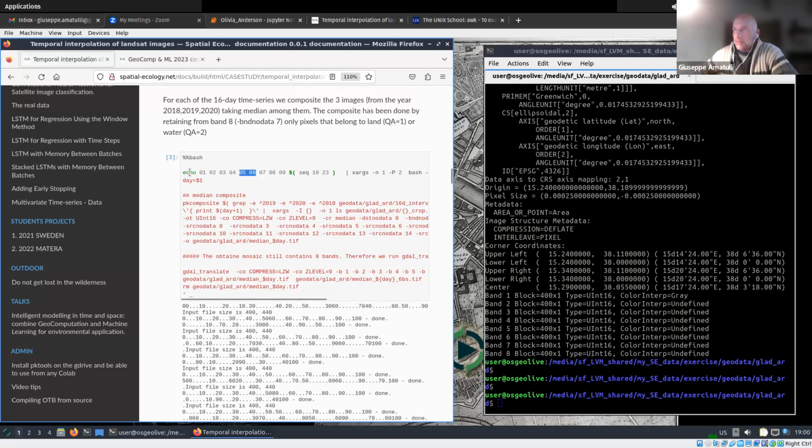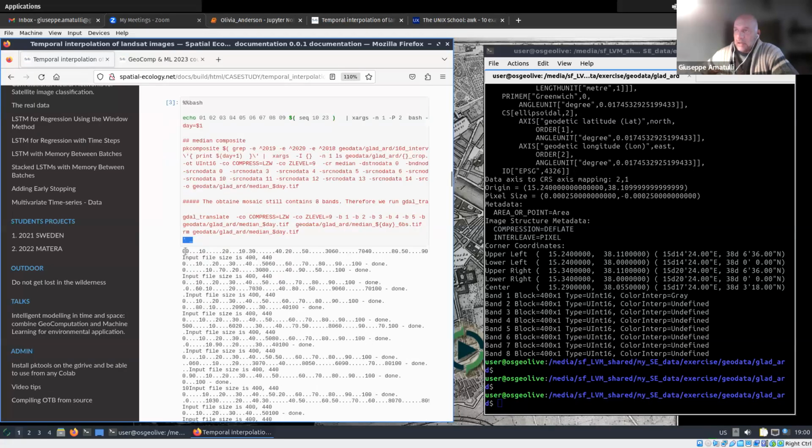So the xargs for loop is going to open over here and close over here. Be careful that here there is a space, and this one is an underscore. It is a bit particular, but it is the way to open and close the for loop. Over here you can see that my output is going to be the GDAL translate output, I mean pkcomposite, like gdal_translate.